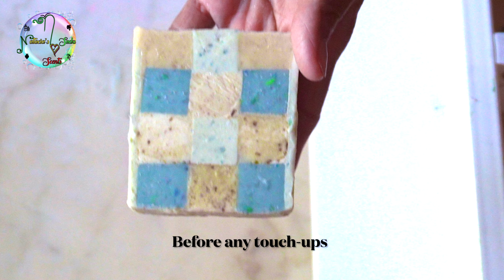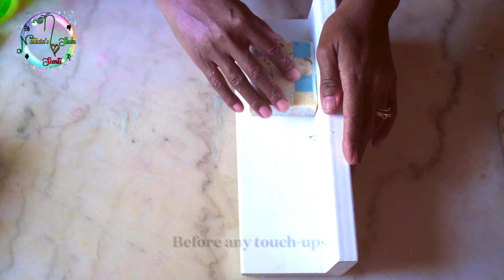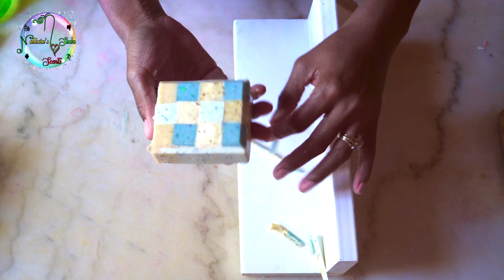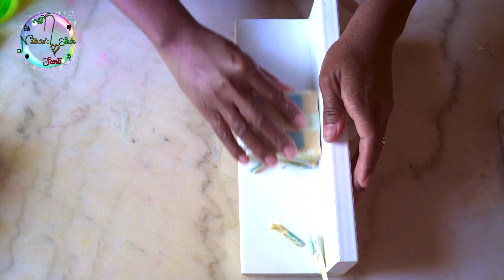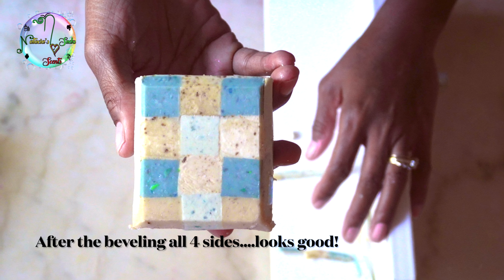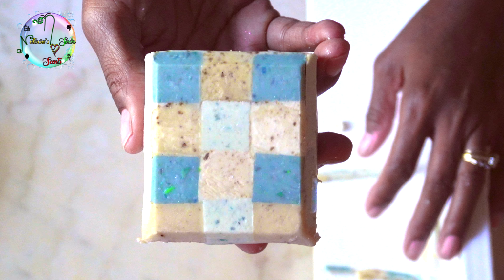So now guys, let's put some touch-ups on this soap, polish it up so it can look nice and pretty. When I did these bevelings, you guys, I fell in love with this soap. I'm sorry, I feel like I gotta make another version of this with the African black soap. Look at that. It looks like a little blanket. It's beautiful. It's absolutely beautiful.